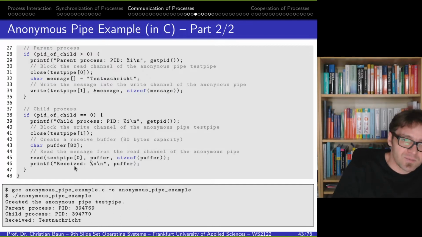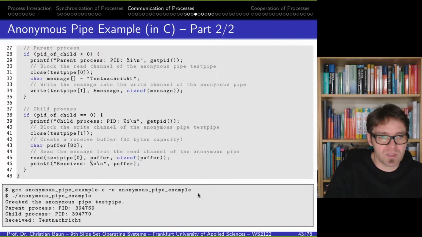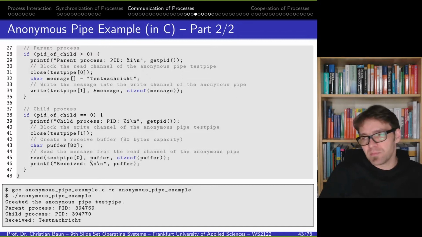So, at the bottom of this slide we can see how to compile this and how to execute this. It's pretty straightforward as always when we use these C examples here. And so here we can see the output. It's not a big surprise what we get here. This example, the same as other examples from this slide set, you can find on the course webpage. It's maybe helpful for you if you want to develop similar things.